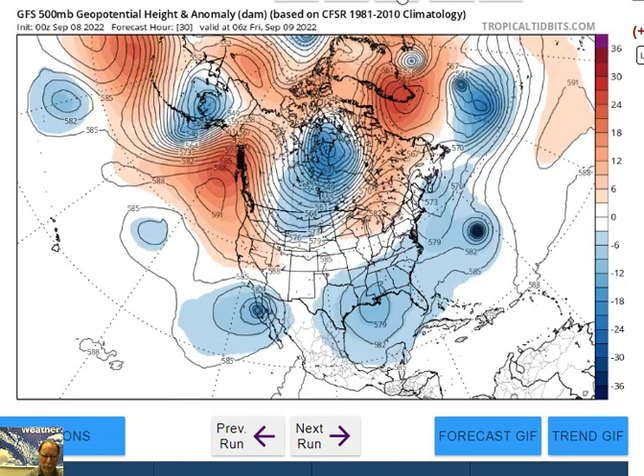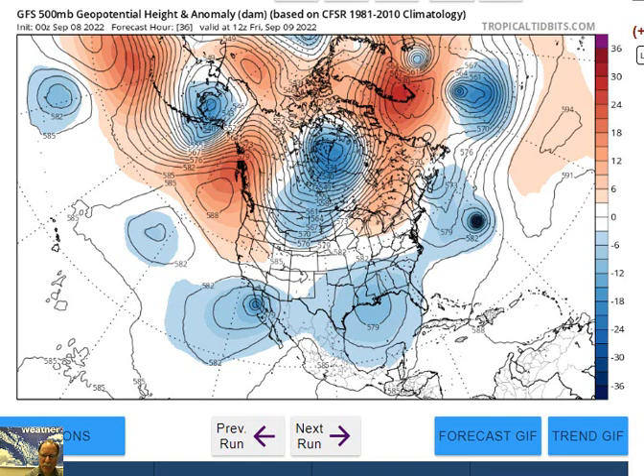Fortunately, there's enough of an upper level trough that you can see it kind of gets swept up. This is the forecast map for tomorrow morning at 500 millibars. Here's that upper level trough helping to steer Earl first to the north and then to the north and east. This particular upper level trough over the northeastern part of the U.S. and southeastern part of Canada was in the forecast about a week or so ago — it was the reason why the more likely scenario was this system never reaching the U.S. east coast. But certainly, we dodged a bullet along the east coast.